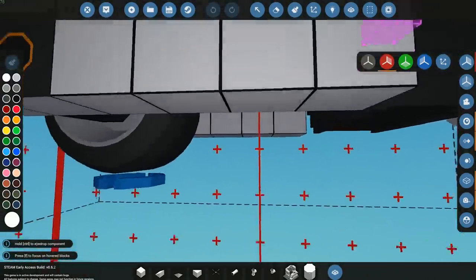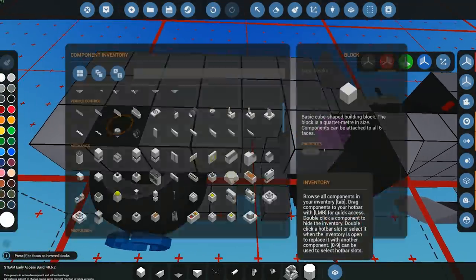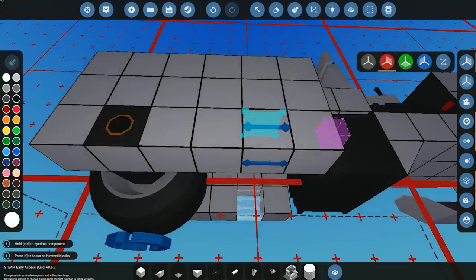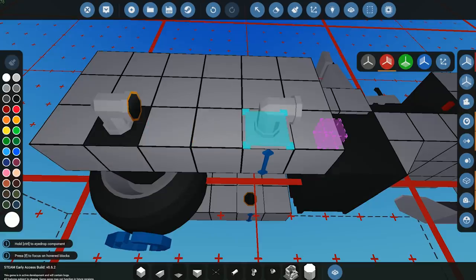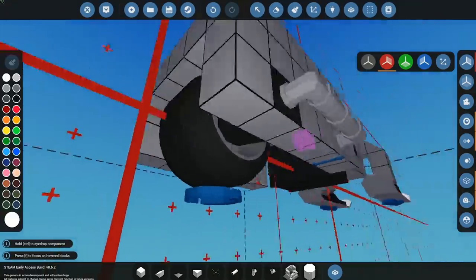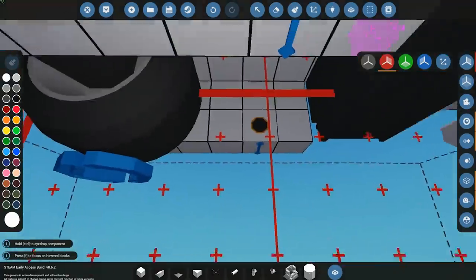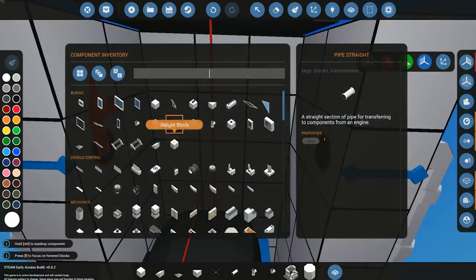For the purpose of this I'm just going to put an empty block here and then put an enclosed pipe. I'm going to grab a straight pipe and put it straight onto here so we can have all our components in the center. I'm also going to put some pipes here just for decor so we don't have our engines or gearboxes on the outside. It's done on both sides so it's symmetrical. Now we need to start adding in our gearboxes.